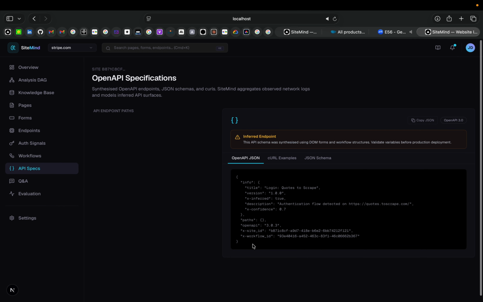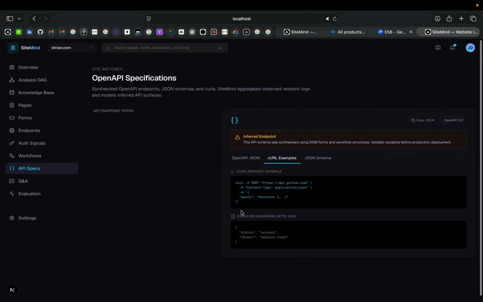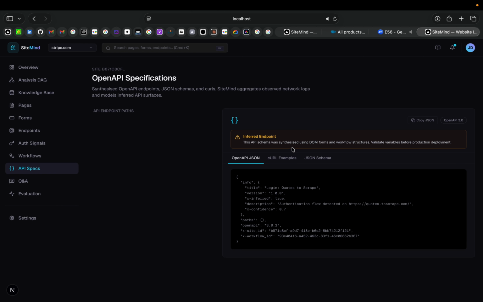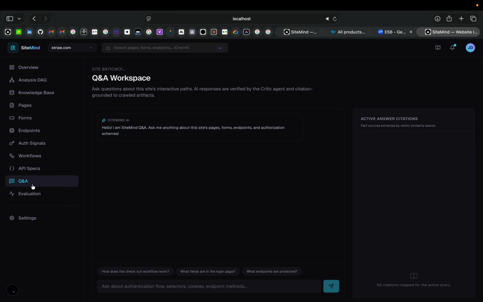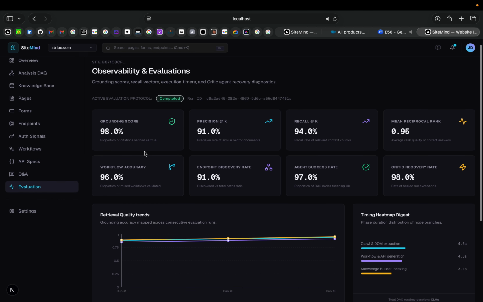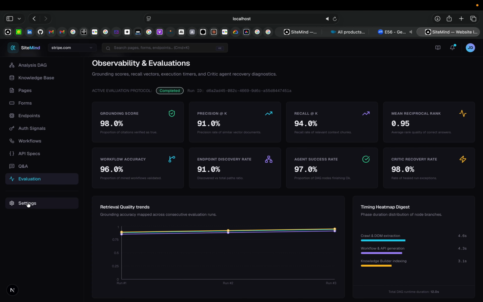This shows how to use it and how to get it, in JSON format. Next is the evaluation, with the grounding scores, precision and recall, and all those evaluations will be here.